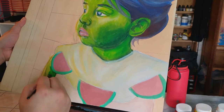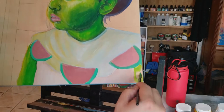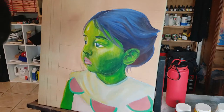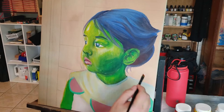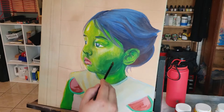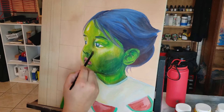No one says you can't go back to add or retouch portions of the painting. Here I'm throwing in some blue for the really darker areas of the lips and adding a red oxide to the watermelons just to give them a darker value in some areas. Now I'm using a wash of red oxide — the red oxide acrylic paint mixed with some water — and I'm laying it over some of these areas just to warm it up a bit. It will make it a little darker since red and green are complementary colors.